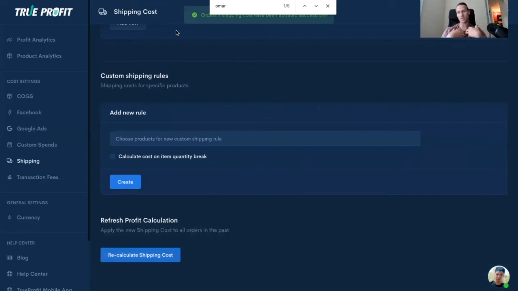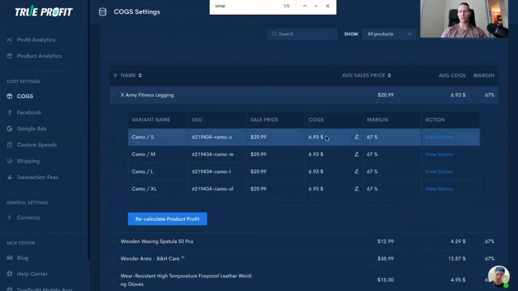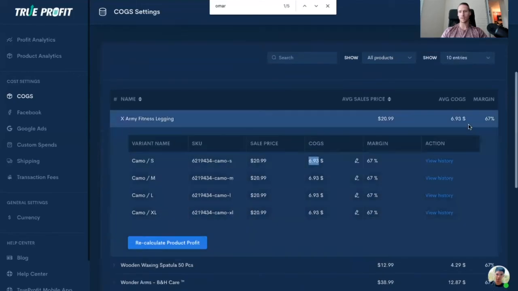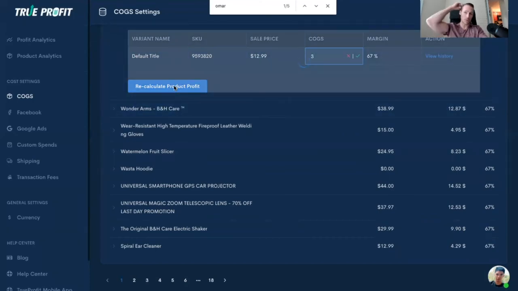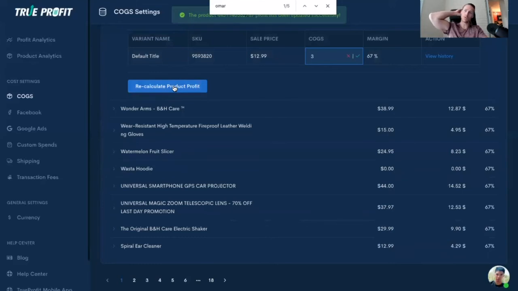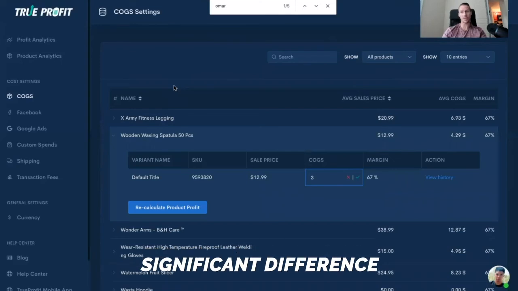And the reason why, this is just personally how we do it, since we're doing drop shipping, we're not actually fulfilling out of the US for a lot of our current products. So what we're going to do is build into our product costs that we punch in manually, which I'll show you here in our COGS. Let's say I'm scaling this product, right? I want to change, and let's see, here we go. So we edit the cost of goods, right? So maybe this is actually $3. Right? And that's going to change all my numbers, especially if I'm selling a couple hundred or a couple thousand units of this every day. That extra $1 or $2 is going to make a marginal, but a significant difference too.